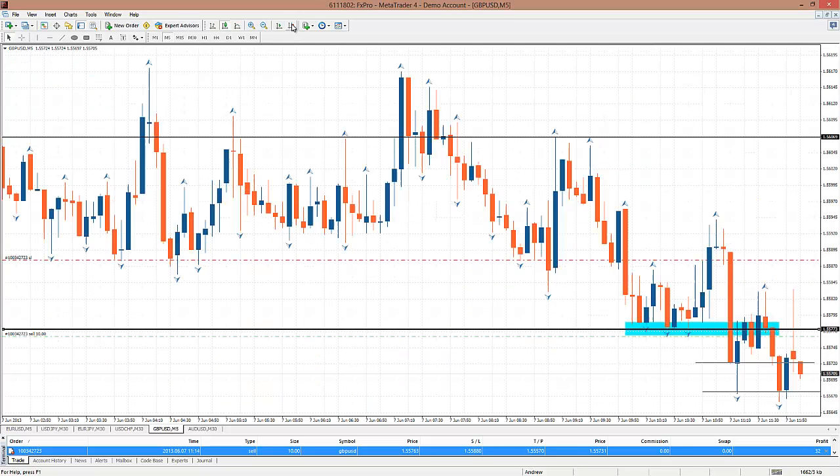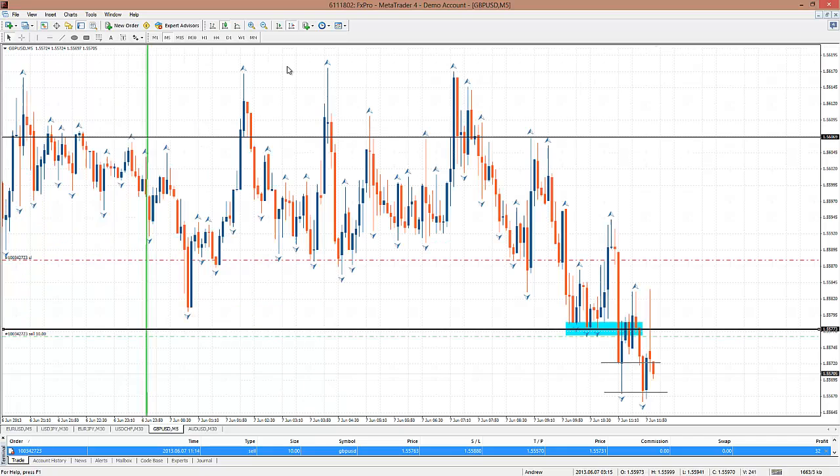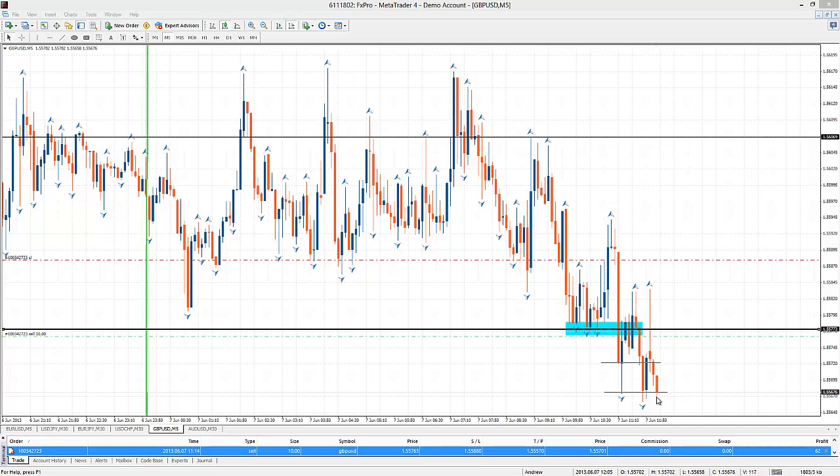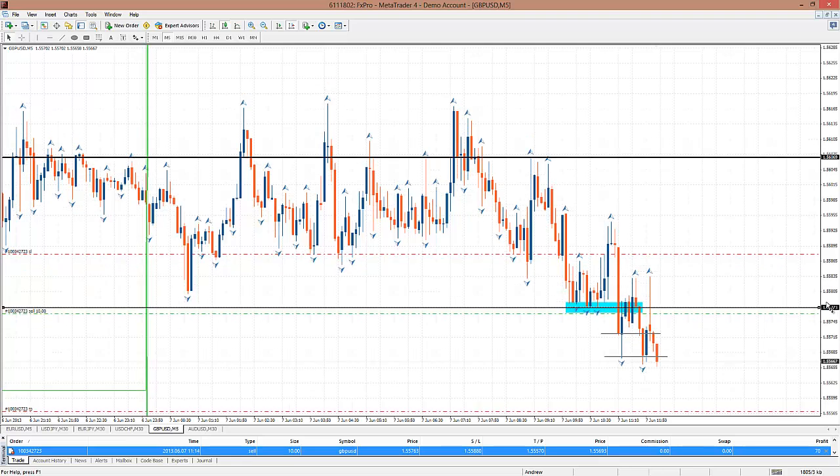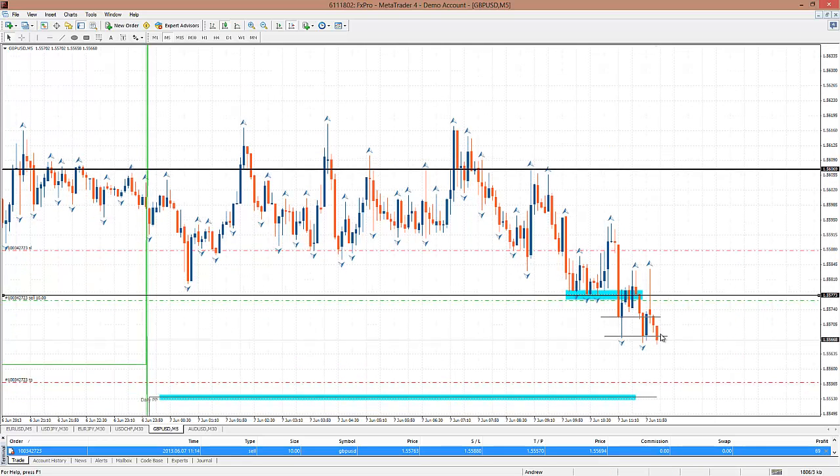Over to the 5-minute chart again. Just compress this chart. So nice rejection. Now we want to see a run down at these lows. Okay. So you see we're pressuring these lows here. We want to see a close now below this area in order for price to run down towards our central pivot or our target.